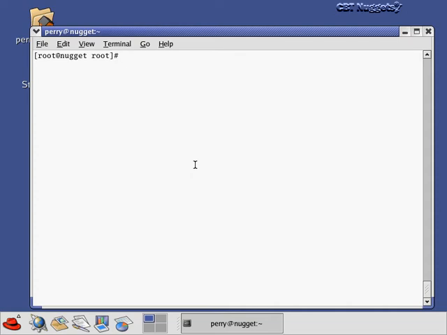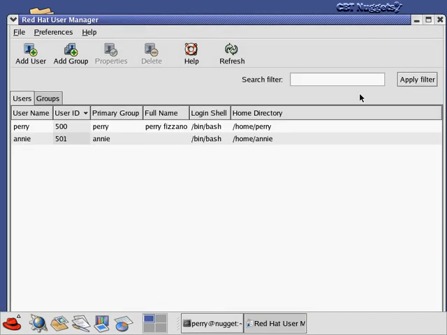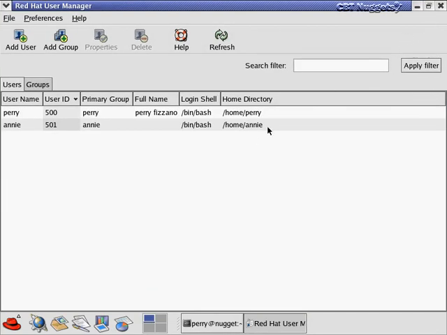Okay, let me show you the first tool here, and that one's redhat-config-users is how you get to that tool. This is going to bring up a window with all the information about the users on the system. You can see right now there's only two accounts, the Perry account and the Annie account. You can see the primary group for each of these users is a group by their own name. Remember that Red Hat uses what's called user private groups by default. We've talked about those in the introductory videos, and we'll talk about them more in these videos too, just not right now.